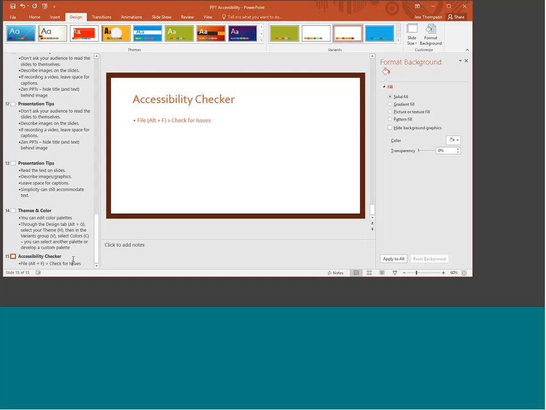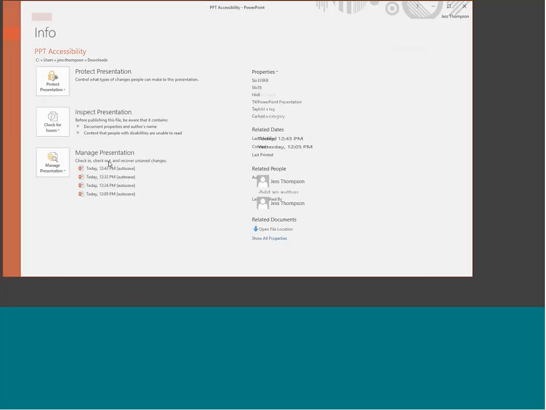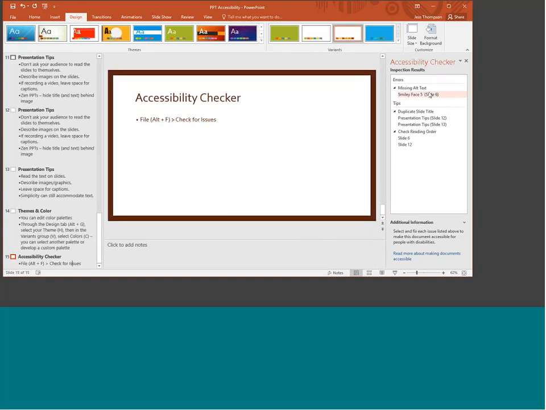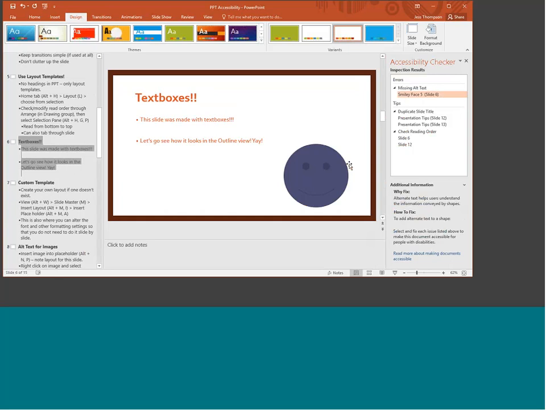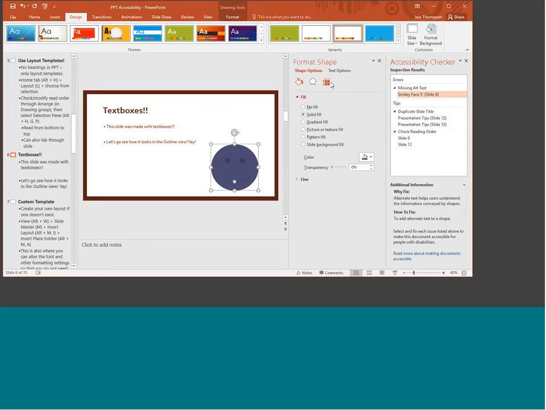And then just like Word, PowerPoint has an accessibility checker under the File tab. We navigate to Check for Issues and check accessibility. Let's see what problems it pulled up. So it's telling us for the smiley face that was inserted early on that it's missing alt text. So again, thinking about any time you add a shape, you're going to want to add alt text to it just as you would with an image. And it's the same process: format shape, and then add alt text.